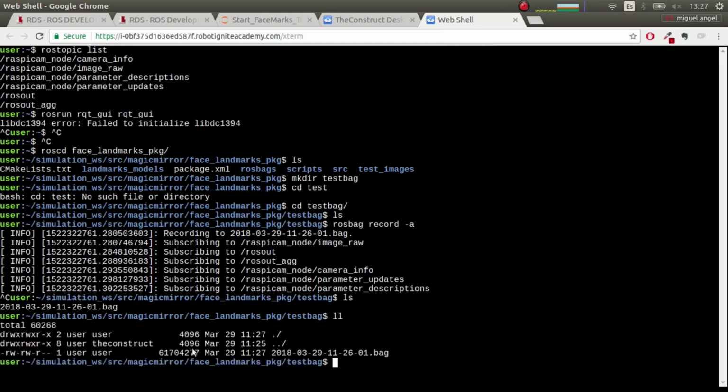Yeah, as you can see, ROSbags are quite big, but one of the problems of recording ROSbags is that you need some amount of memory, and Raspberry Pi in that case sometimes gives a lot of problems, and it tends to give problems recording long clips. So in this case, it's better to do it in ROS Development Studio because you have all the power and all the RAM and memory that you need. So let's have a look.